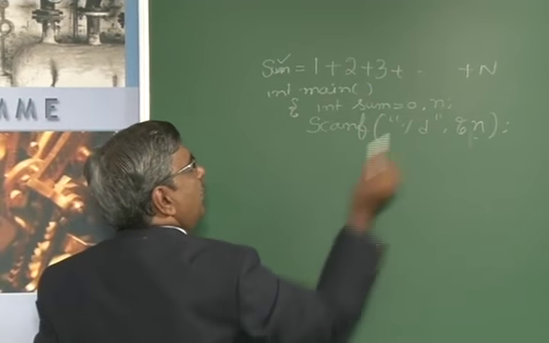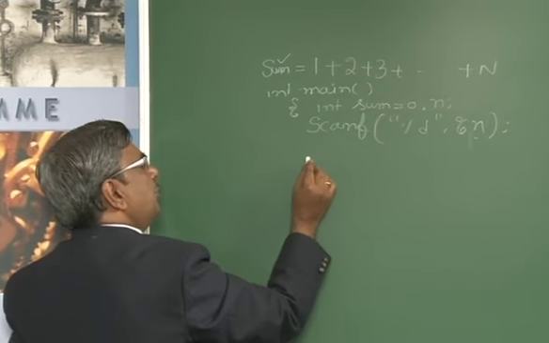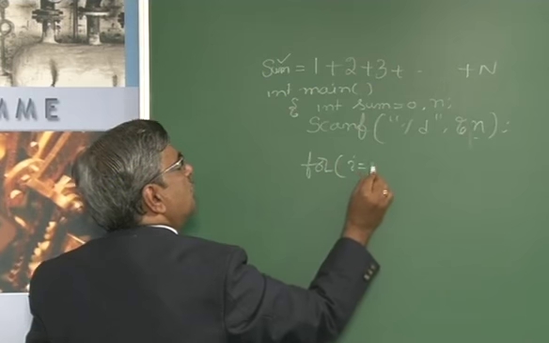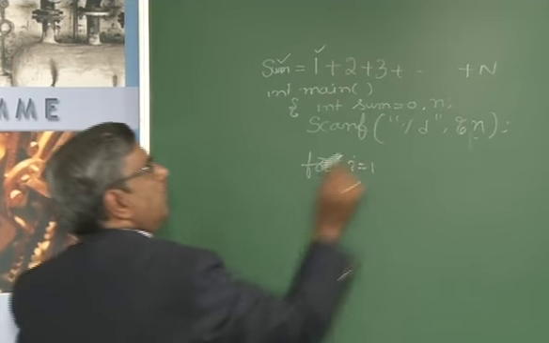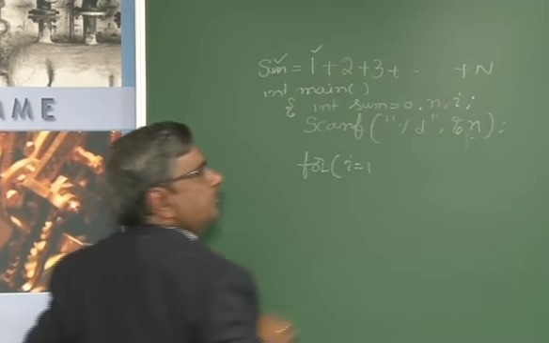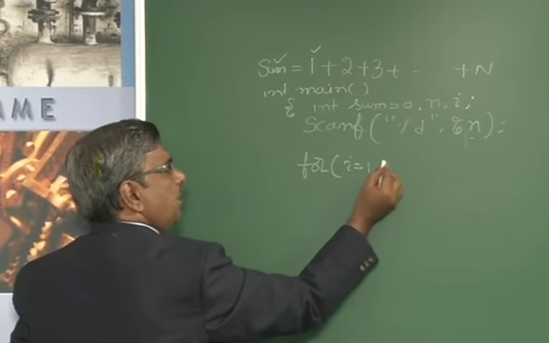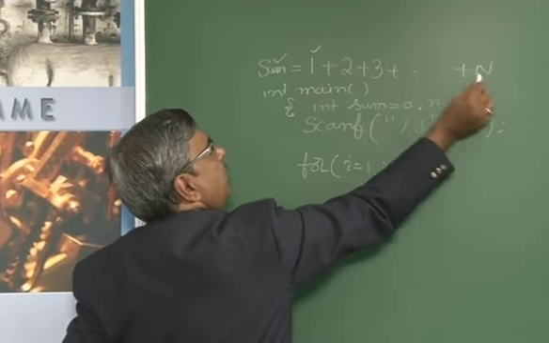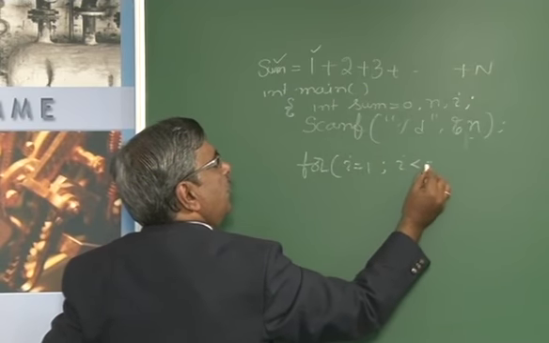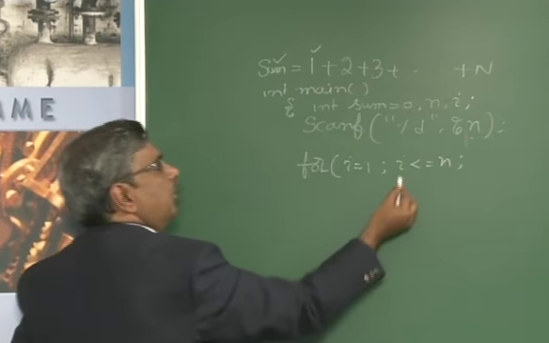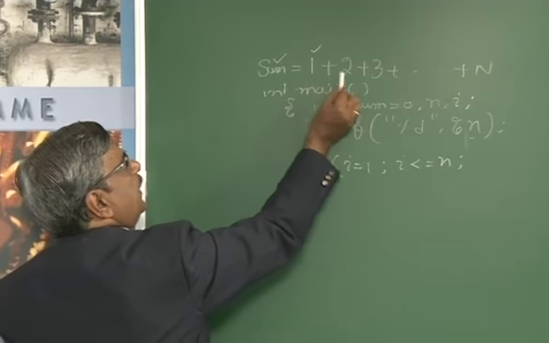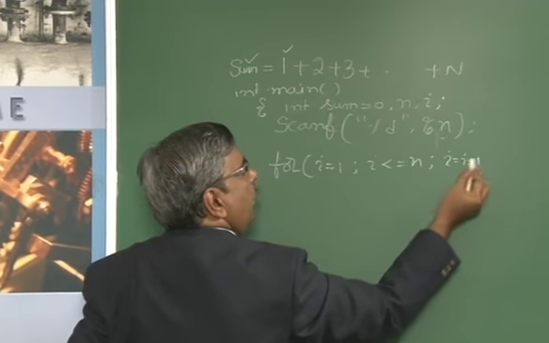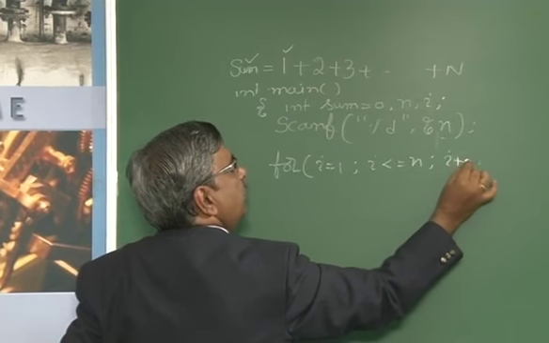Now the user will give the value of n. Up to n you have to sum your series. So here you can use your for loop. For I, I am using one variable I initialized to 1 because it starts from 1. I declare this variable I here as an integer variable, put a semicolon, that is the initialization part over. Now you have to put a condition until this variable reaches n, I less than or equal to n. Put a semicolon, this is the condition. Each time it is incrementing by 1. So you increment I equal to I plus 1, or in short form you can also write I plus plus.